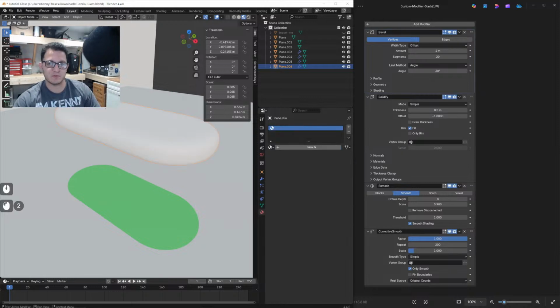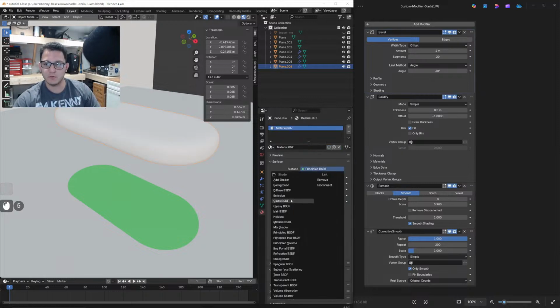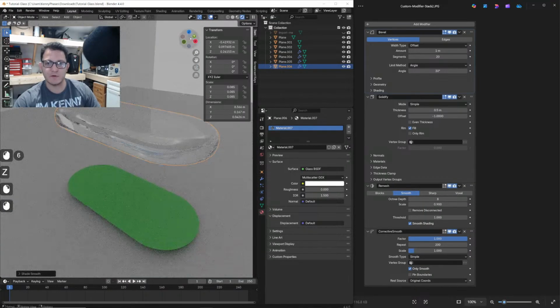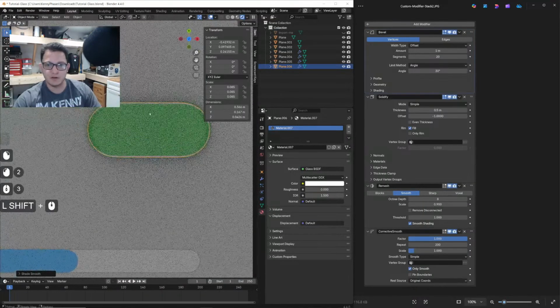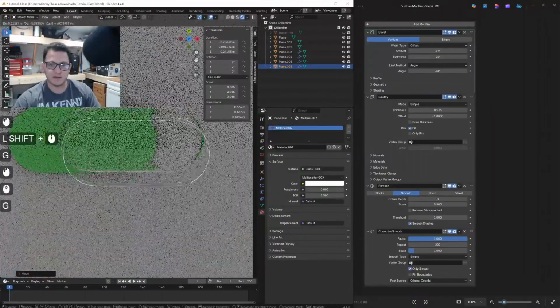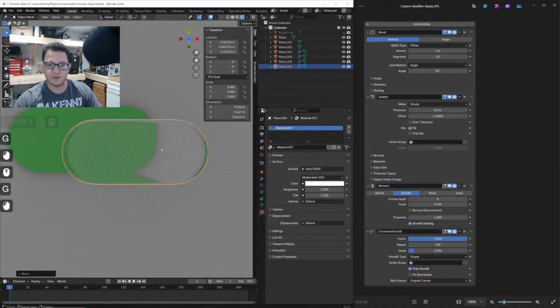Now let's delete this material and add a new one. We'll make it glass with 0 roughness. And let's just see what we have so far. Let's go to our top-down view. So far, we have glass, and it is sort of refracting things, right? You can kind of see we have a little bit of refraction here.